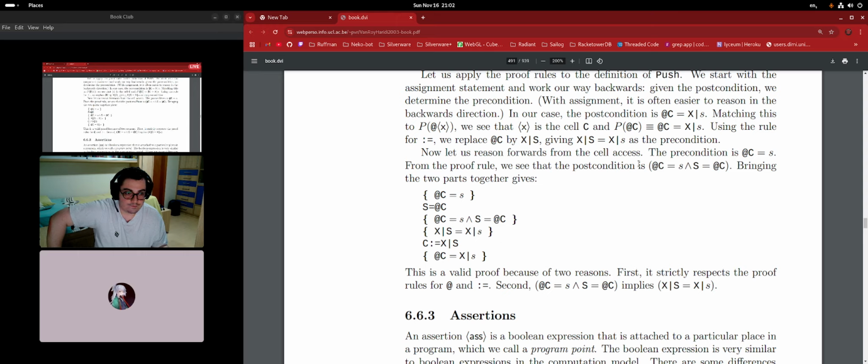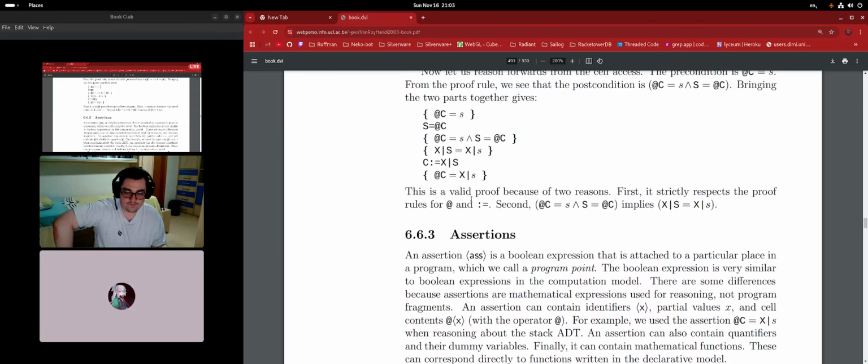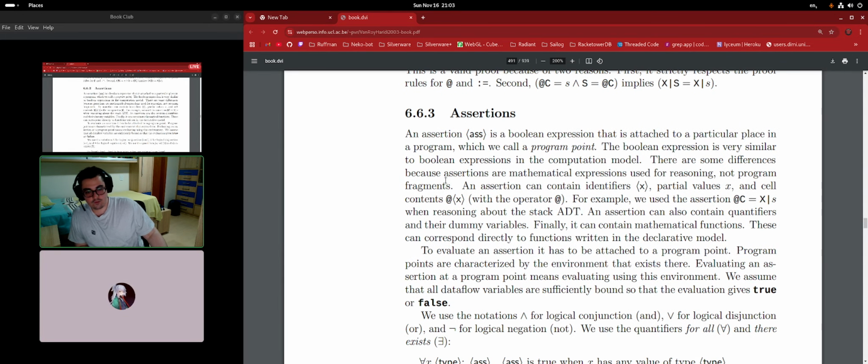And then we end up with, you start with the content of C being equal to S. So then you save into a variable S the contents. Then you check for that. Then we have to translate this, and it becomes like that. And this is the post condition of that. And it's getting messier because you have to include the semantics of the reading and the assignment. And then essentially you have to do that for everything. We're going to get there.